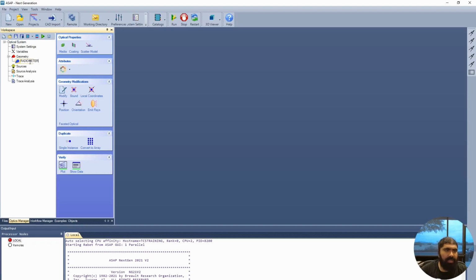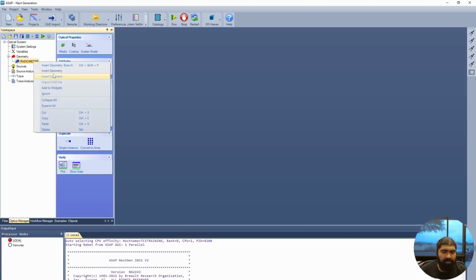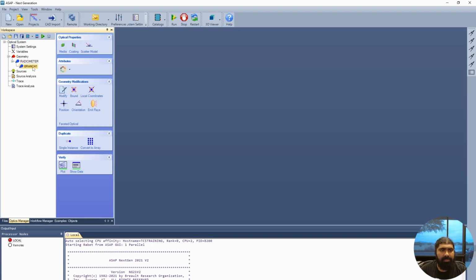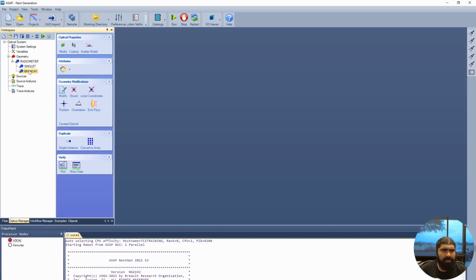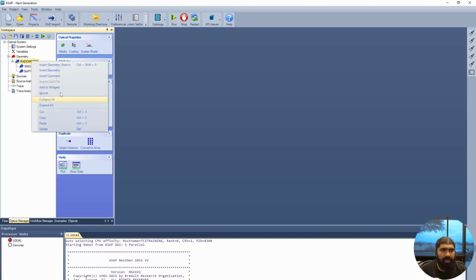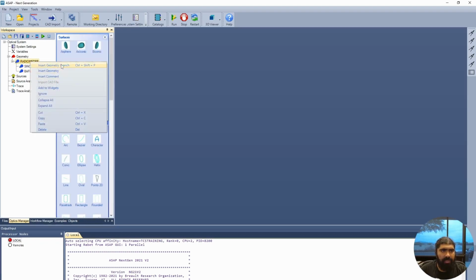This is simply because it aligns well with the code, especially if we want to convert it to an INR file, which I will show you later, probably towards the end. Then we put in another geometry branch. One is for the singlet, one will be for the baffle, and one will be for the detector. Insert geometry branch.